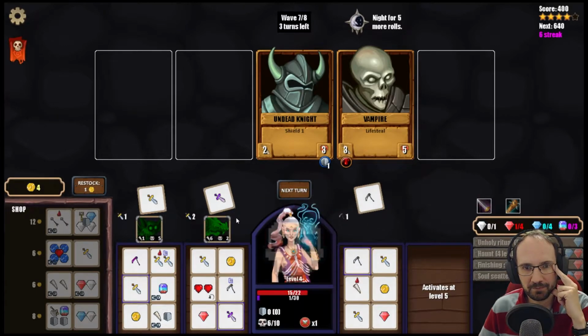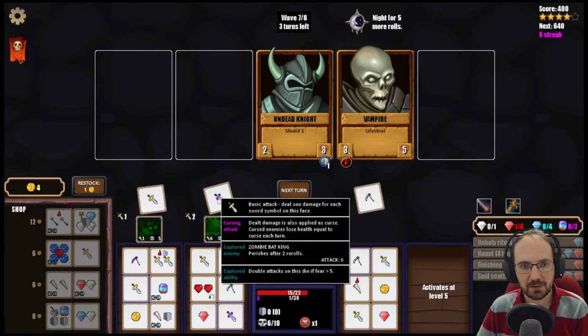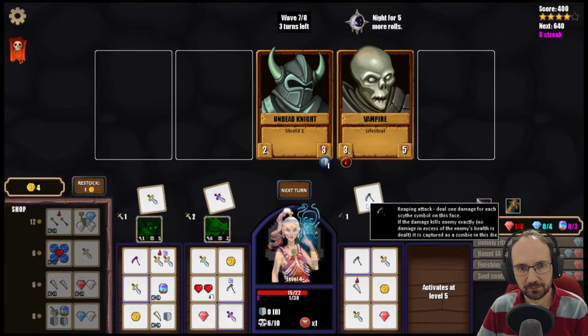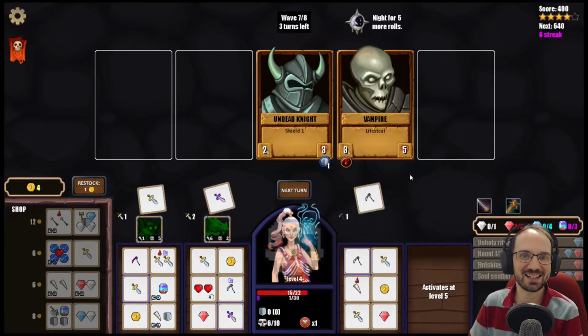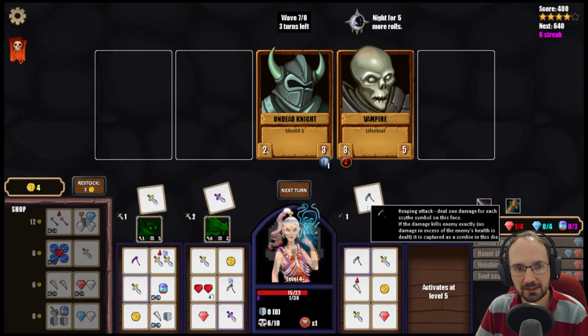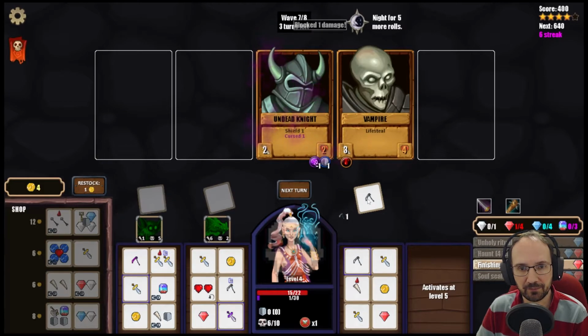Lifesteal. So we put 4 damage on him and he's going to heal 3 of it back. But if I put the curse on the undead knight, which is good because it gets behind his shield, then these 2 dice are wasted. It's going to completely heal it off. Okay, but I am going to do that.